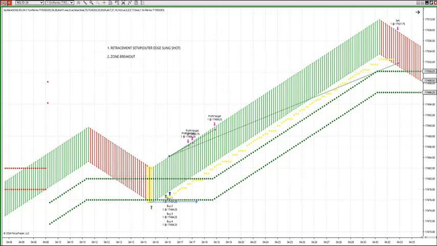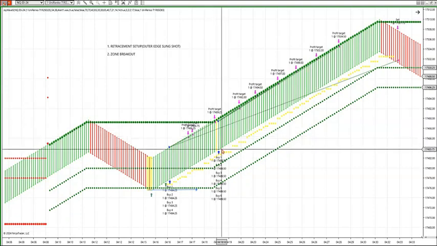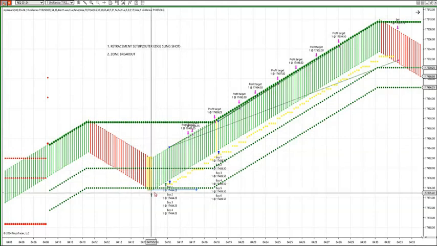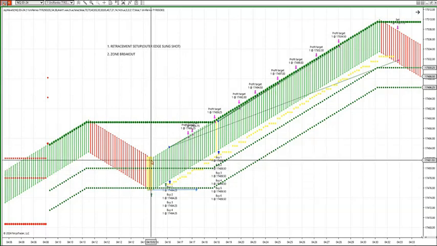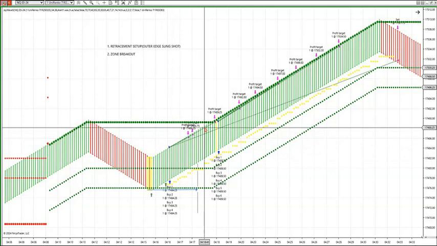So then we have the zone breakout. So what's a zone breakout? The zone breakout would be where you have a market where you're already starting, right? So this is the zone breakout. The zone breakout is where you are already moving out of this swing low, right? And what happens is these zone breakouts, you guys have seen them in the room. I have them in the room now on the crude oil, NASDAQ, and the S&P.